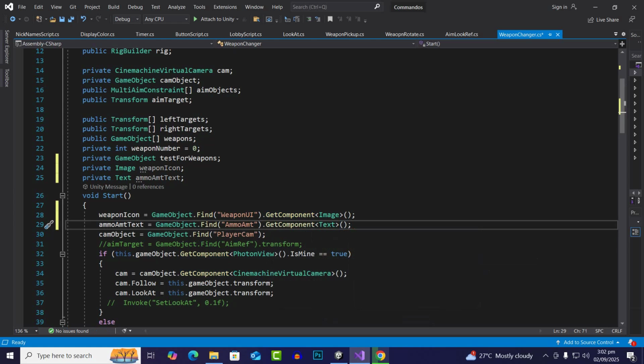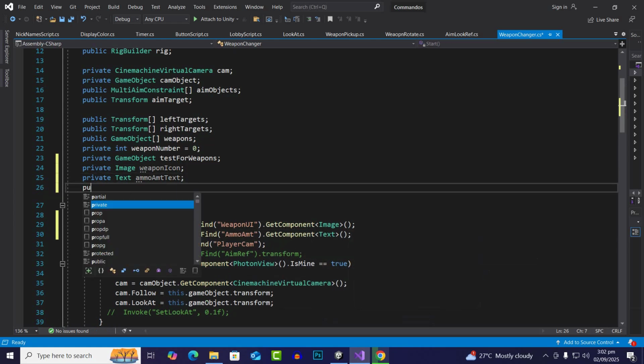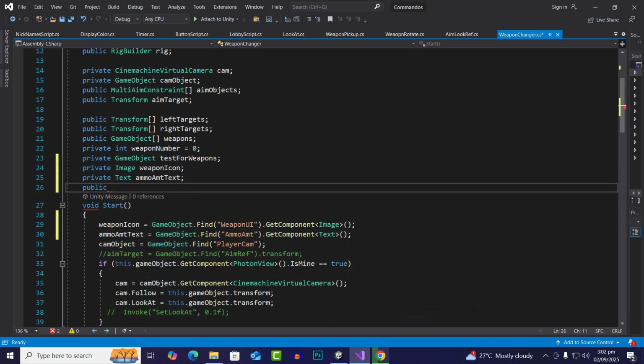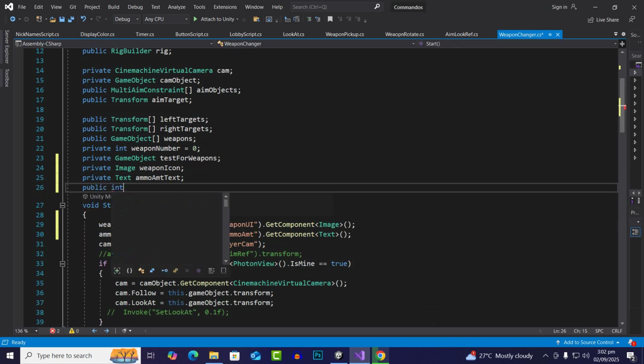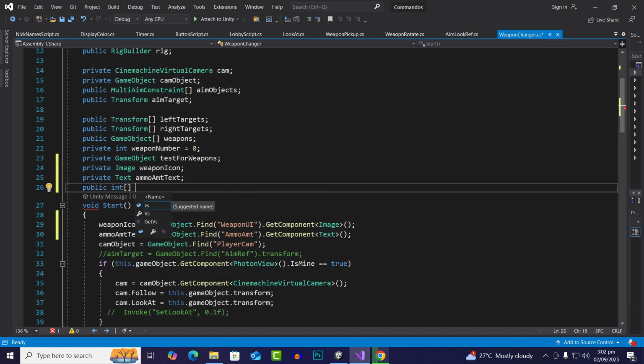one more important thing is that we need an integer to calculate the amount of weapon ammos. So we can just create a public int, and we can name it ammo amount, like this maybe.